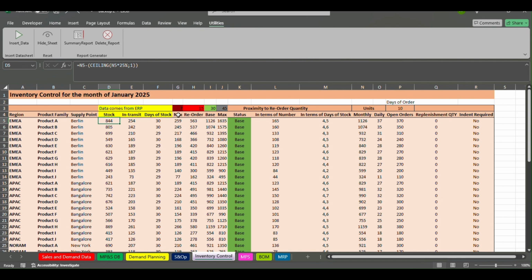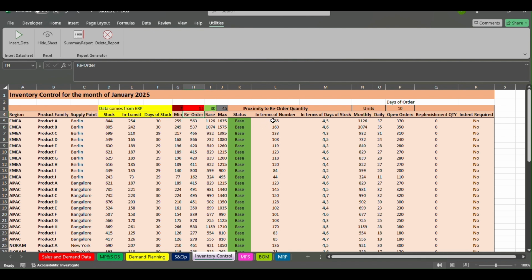The minimum and maximum are given here because the company does not want to lose money due to either stockouts or overstocking. So we do not want to increase the holding cost or the cost due to stockouts. That is why we have the minimum and the maximum quantity that we can have in any supply point. And the reorder point is 15 days of stock.